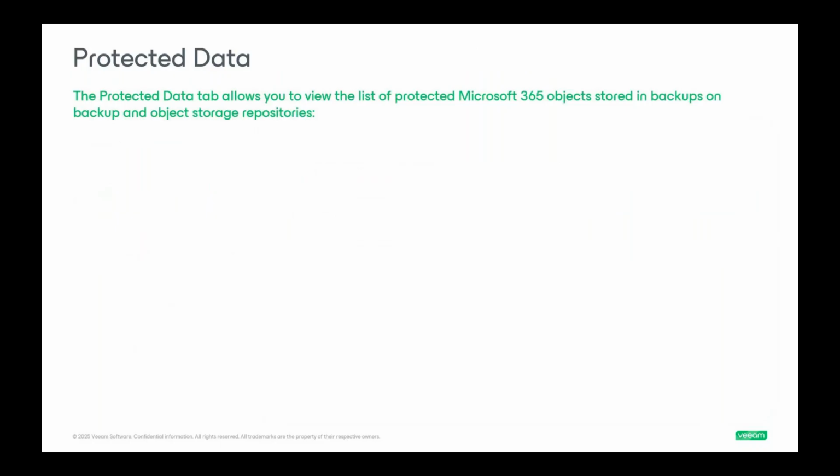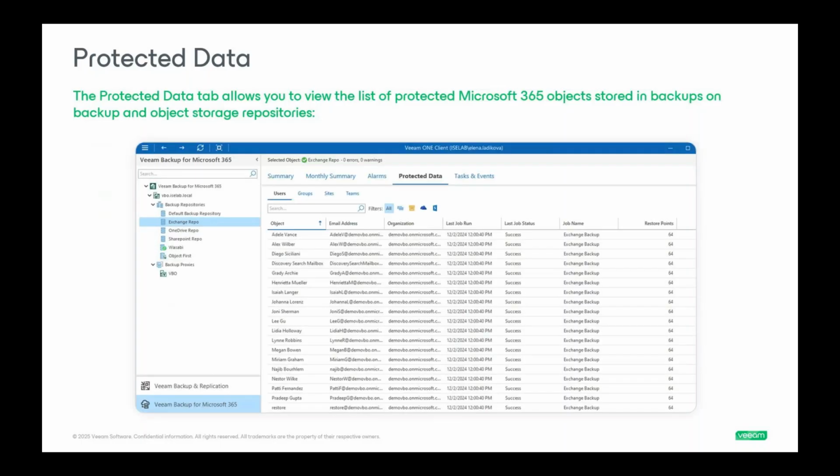For every object in the list, we're following details for the objects. We're seeing what the object is, the email address in this situation. We're seeing when the job ran and what the last status was. We're looking at how many restore points were being utilized. So let's say there's 64 restore points on a particular user, but only 30 on another. Obviously it could be a new user, or maybe an inactive user, so we're not backing that one up anymore. Just things to keep in mind on those statuses.